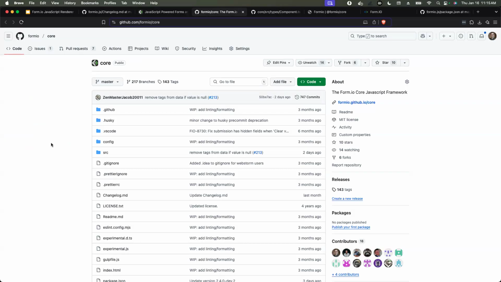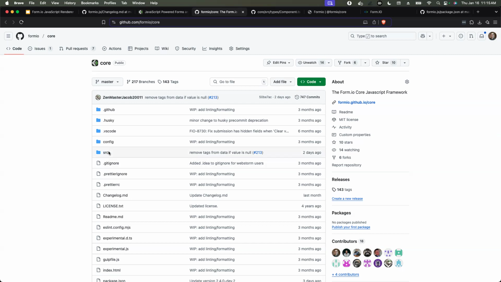But a while ago, we decided that what this core library really should represent is the core mechanics, the core utilities, and core functions, this isomorphic logic that both the renderer and the server should be able to utilize. It is vanilla JavaScript. This is not in a framework.